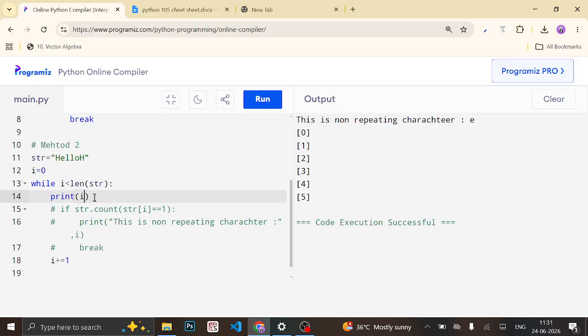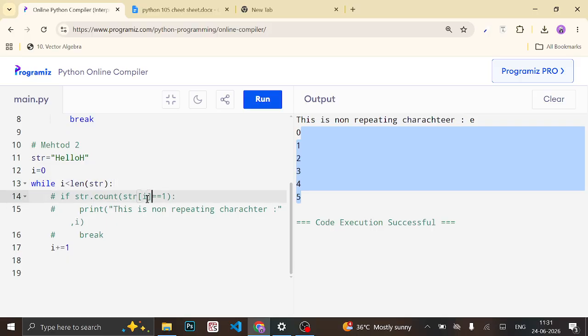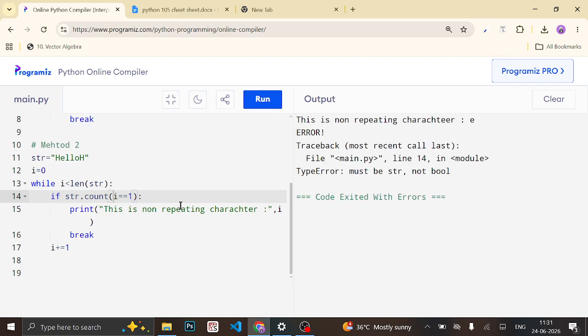Okay, this is correct. I want to print 1 2 3. Okay, I think this is correct. This is not correct. I don't need to print this. If I equals to 1, so here 1 comes.